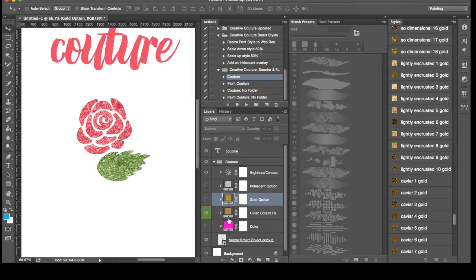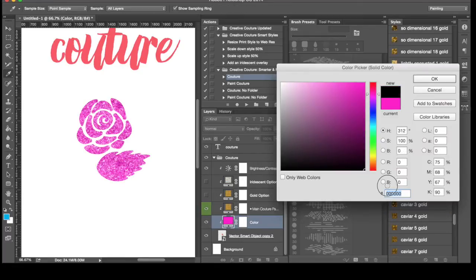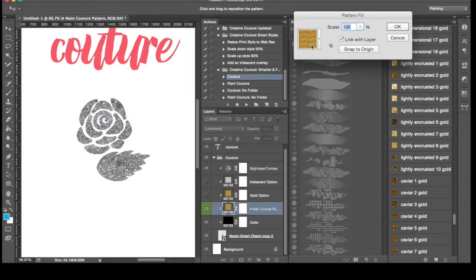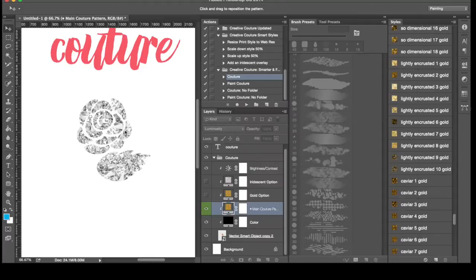And this is my preferred workflow because I don't really like double clicking on layer styles, but this just makes it super easier, super better. Now, one thing that I will show you as before, if you say I want this in like a silver colored or whatever, if you want anything silver or with no color, you always put the color layer to black, and then you can change the different pattern. Like I'll put the jeweled on there, so that way I want that clear jeweled look with no color. So always, if you want that look, always just put the color to black. That's all you have to do.